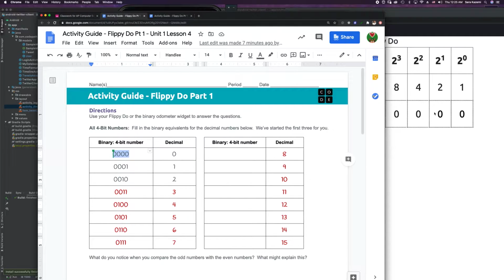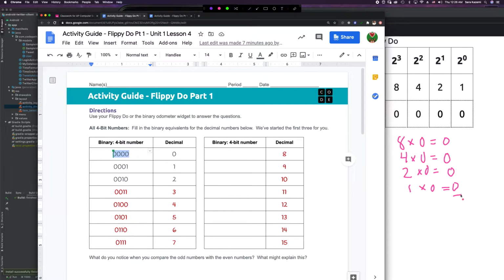So we're dealing with these first 4 bits here, which means that the lowest value, of course, we can calculate is 0, and that's with the zeros in each of these positions. And that's because if we say 8 times 0, well, that's 0. And if we say 4 times 0, that's also 0. And then 2 times 0, that's also 0. And then we have 1 times 0, and that's also 0. So if we add all of that up, it is just 0, which is our base 10 number. Okay, so in 4-bit binary, 0000 is decimal or base 10, 0.